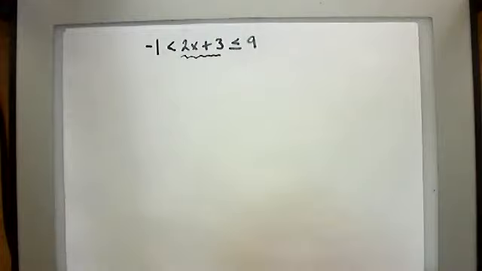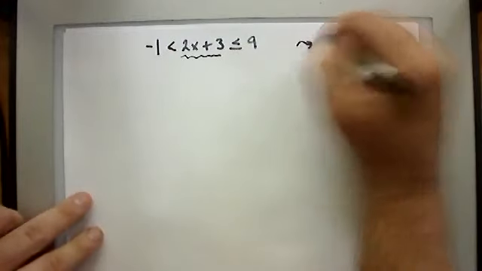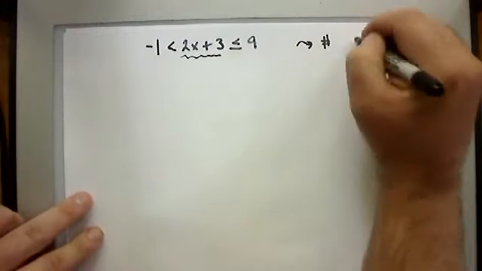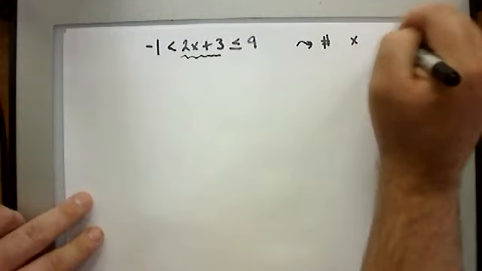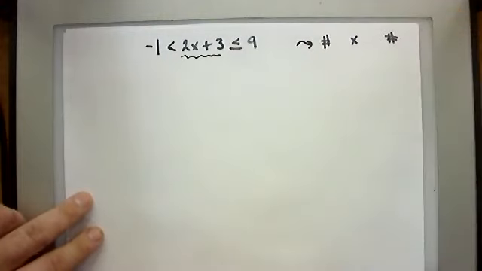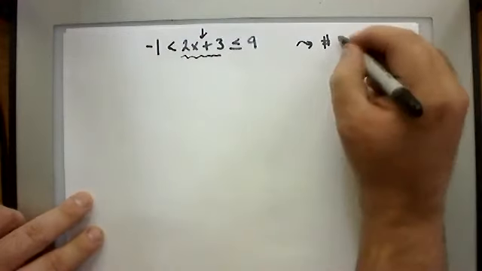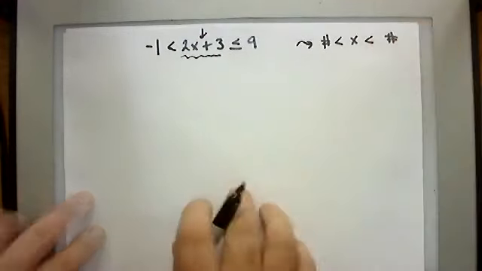So the way you solve these, the nice thing is your answer just needs to stay, x needs to stay in the middle. You're going to have a number on one side, x in the middle, and a number on the other. Nice and simple, so just keep x in the middle. That's the main idea here. And the mouths, as I guess we could call them, need to be facing that way.